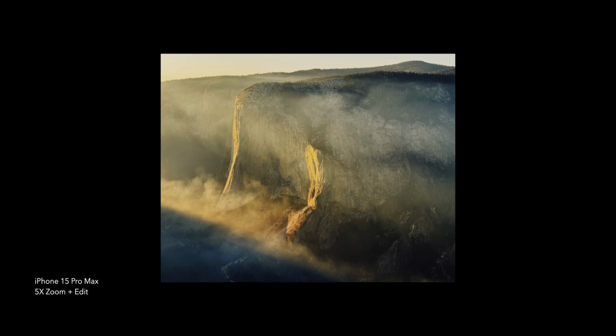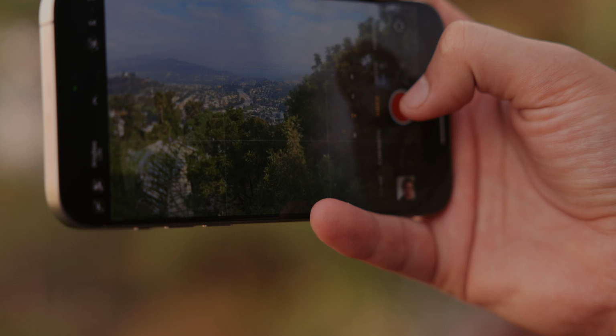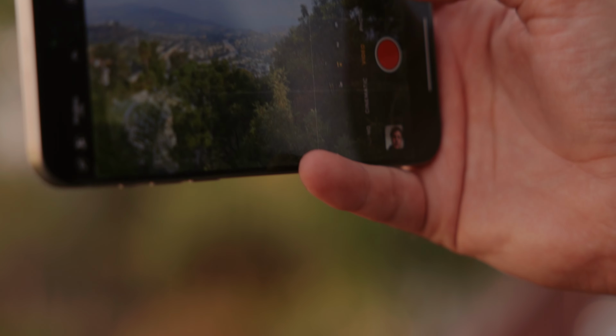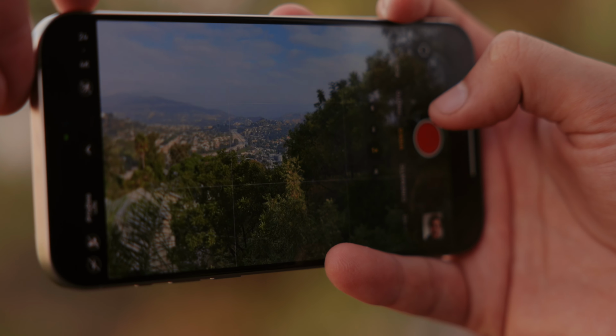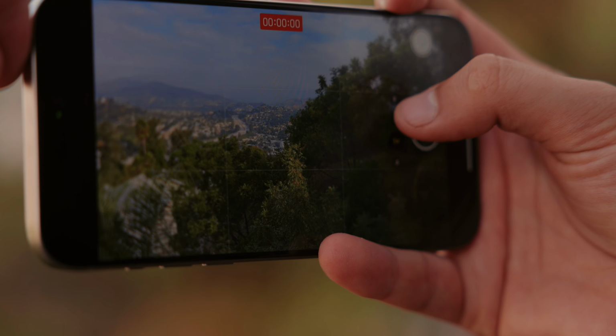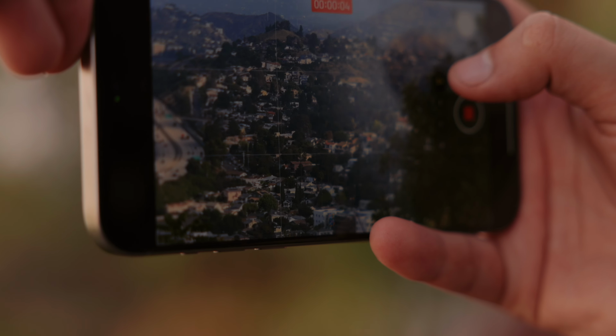It's a 5x optical zoom, so you're getting 120 millimeter equivalent focal length, and that's plenty of focal length to really shoot whatever you need and anything in between. There are also 1.2 and I believe 1.5x modes that you can tap through on the 1x button, which is great. I would say I mainly stick to the 1, 2, and 5x zoom options, but the 5x is just pretty fun. Honestly, it's a new focal length to mess around with. I've never really been too much of a fan of the ultra wide camera, to be honest, so I'm definitely gravitating a lot more towards the telephoto image.